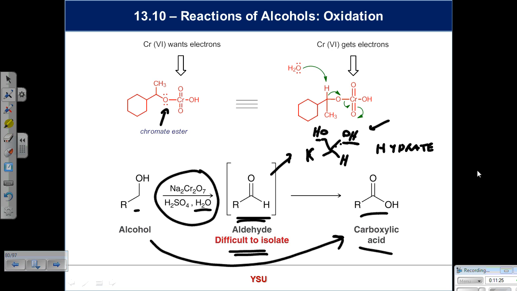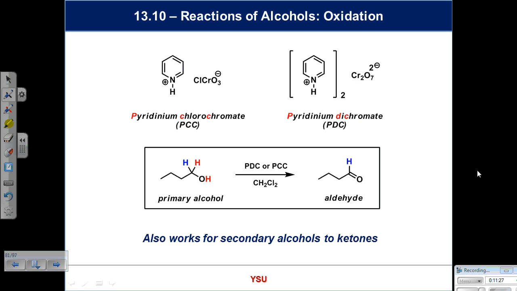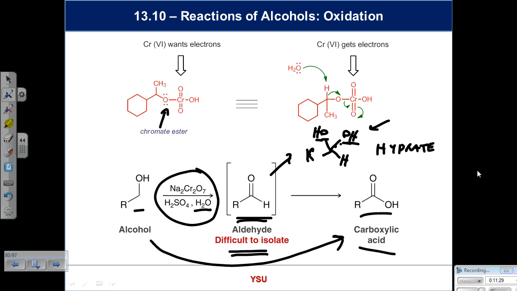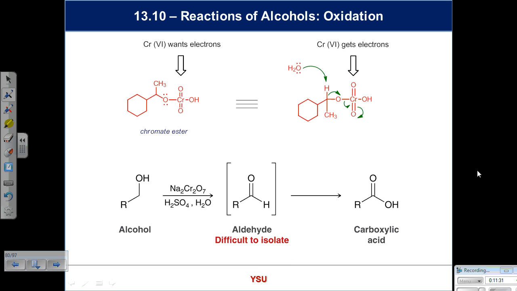Mechanistically, most of it will come later. Well, it would be nice if we could stop at that aldehyde. It would be really useful if we can go from here to here, because we've already seen that aldehydes are very, very important structures for Grignard chemistry. If we can make an aldehyde, we can couple it with a Grignard and make a longer chain, and we can start to do some serious synthesis.